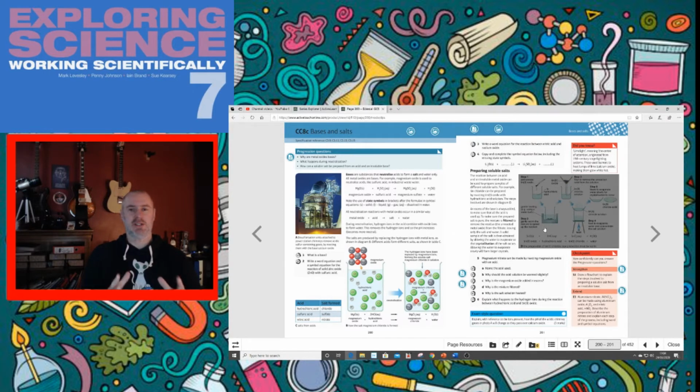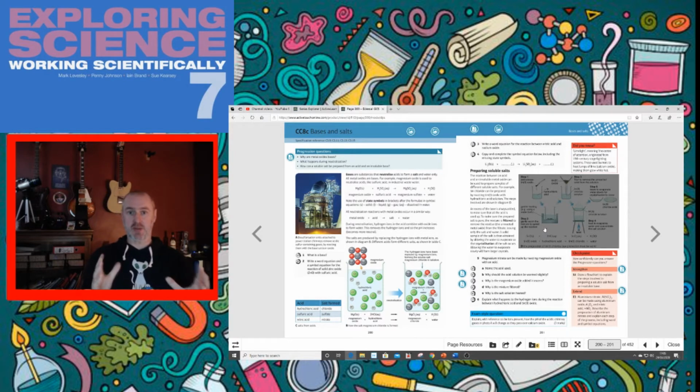What is a base? Well, forget oxides and bases for a second. Think about the alkalis that we've already talked about, the alkalis that you might use at school. For example, sodium hydroxide will be a cracking example. When you see sodium hydroxide in the school lab, it's brought to you by the technician in a bottle. It's a liquid. But if we wind back time a little bit, that technician has had to prepare that in the prep room, and she's had to put a solid into water and dissolve it.